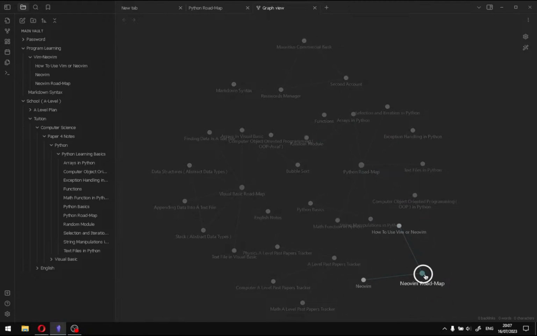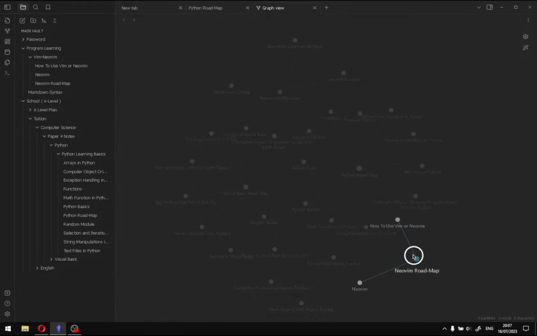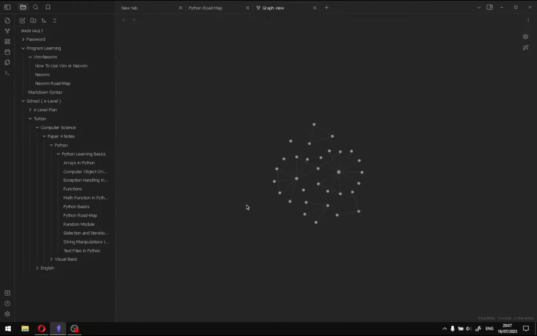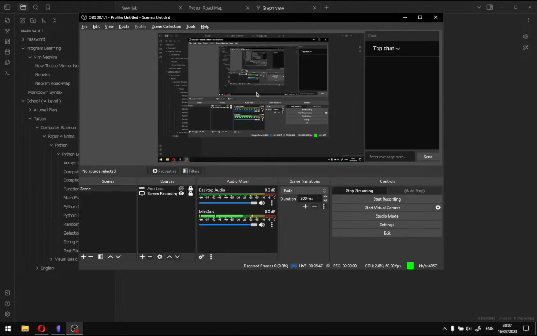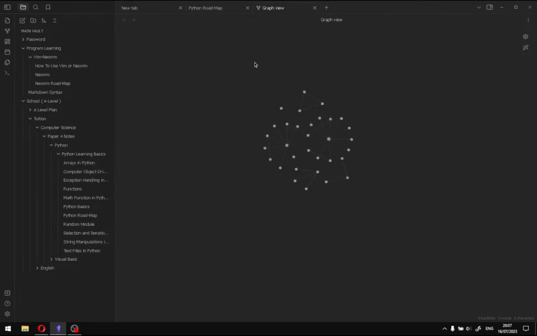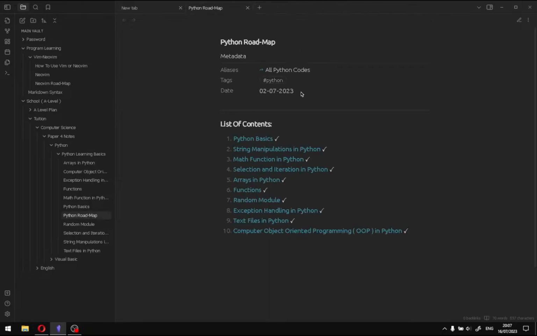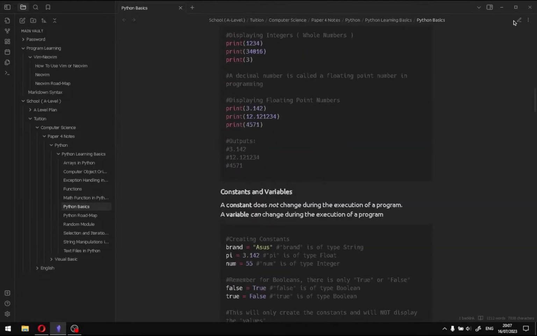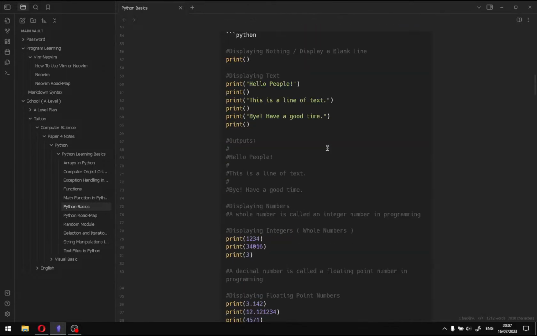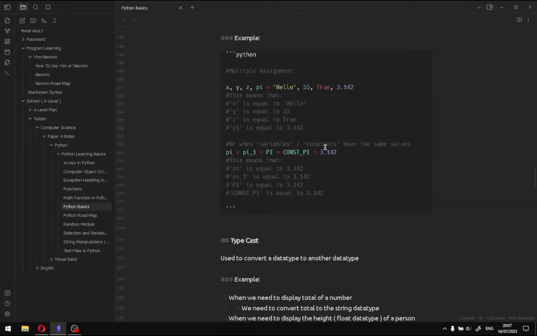I'm working on this: Neovim, and how to use it basically. So this is currently my GitHub, my Obsidian thing. Yeah, everything's good. Everything's still working. I need to fix this Python basics, and then where was it?